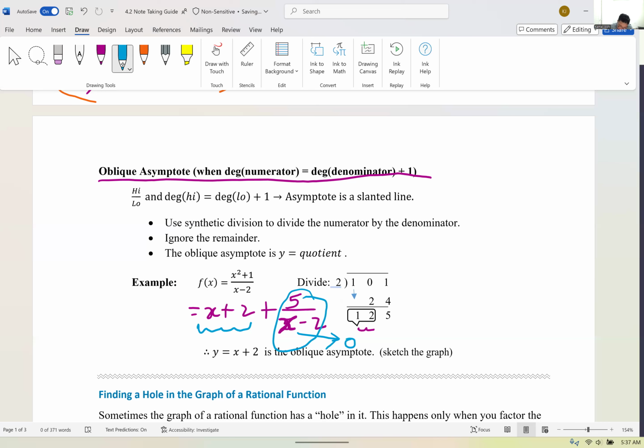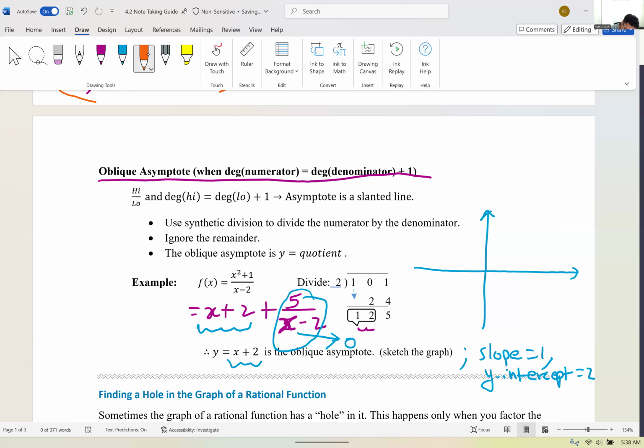Okay. And actually, I wrote this extra comment here: sketch the graph. It will be a fun activity to do. Let's do this. Firstly, the asymptote y = x + 2. The slope is 1. I'll write that here. Okay, slope is 1 and y-intercept is obviously 2, x + 2, right? When you plug in x equals 0, you get y equals 2.